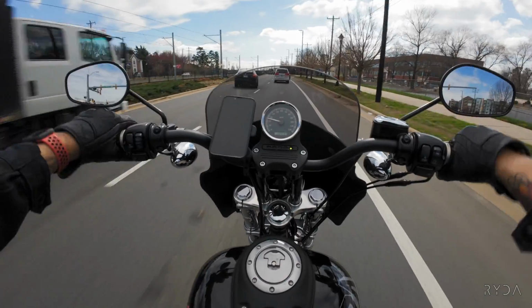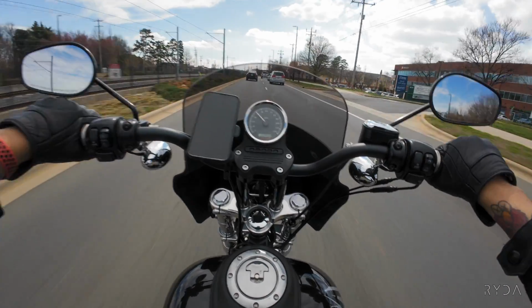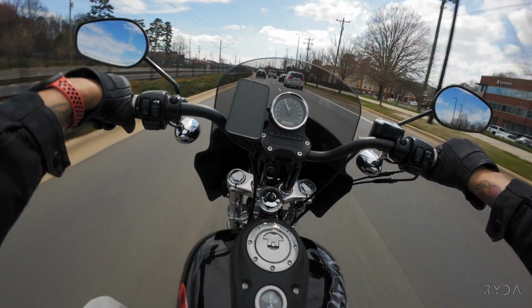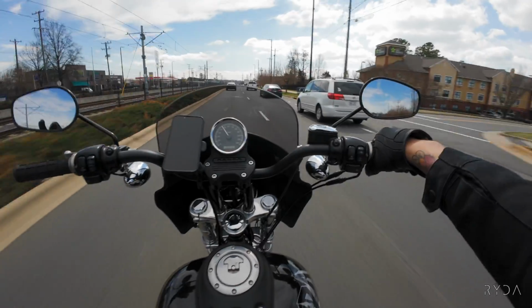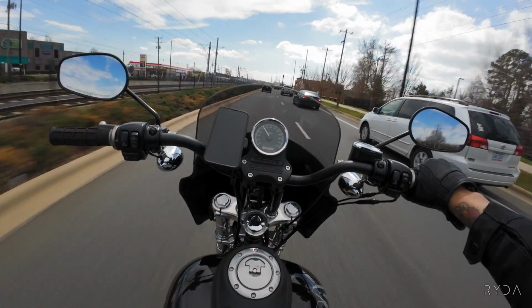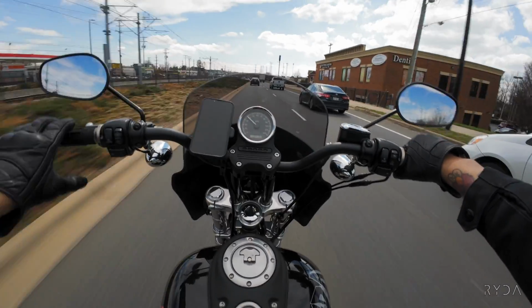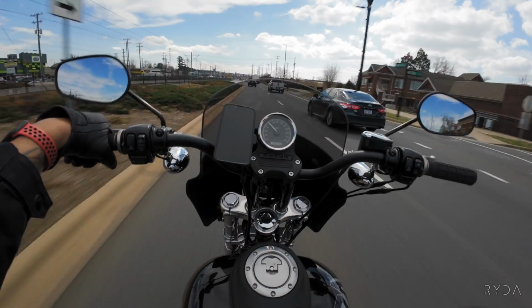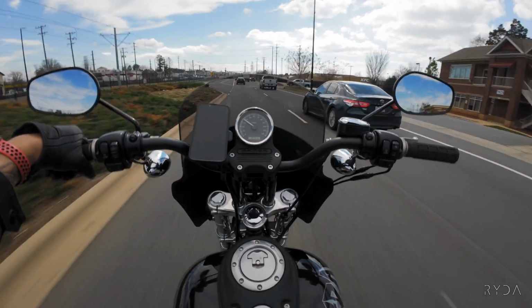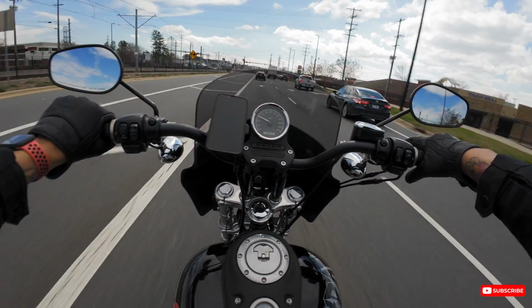But if anyone else has had fitment issues with Bassani, comment down below and let me know. And let me know, what did you do to resolve it? Did they take care of you, or did you just figure it out and run with it the way it is? I'm hoping I don't end up stuck just running with it like this, because that fitment is stupid tight right now. It may loosen up over time after a couple heat cycles, but I'm just not comfortable with the way it fits, especially if it keeps backing the screw out. That's not a good thing.